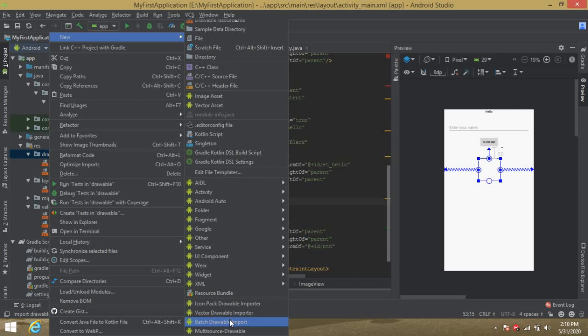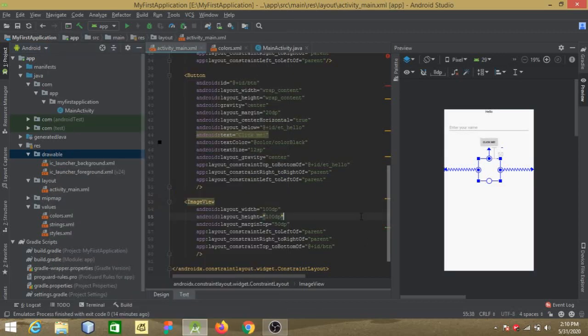This is one of the methods to import, and I recommend this, because what batch drawable does is it automatically creates different sizes like the MDPI, the HDPI, the XHDPI, XXHDPI, and XXXHDPI. So all these 6 types of sizes for a specific image is very helpful, because it automatically adjusts to the different sizes of the device.